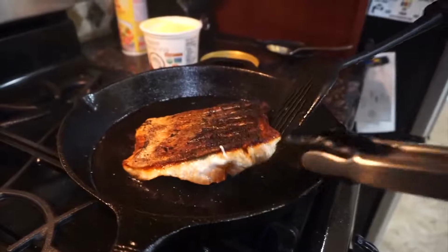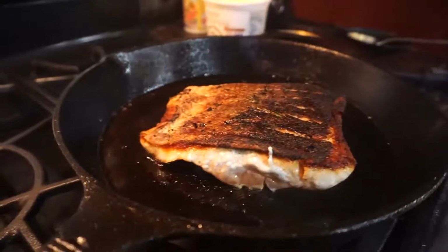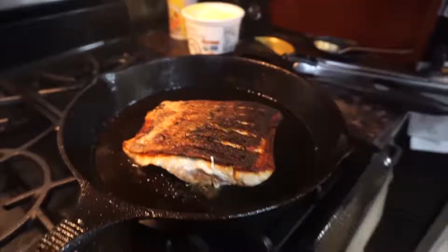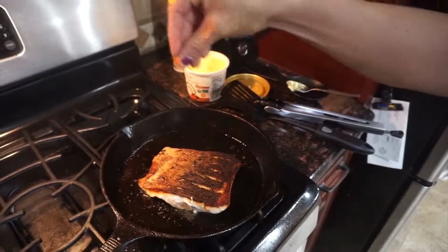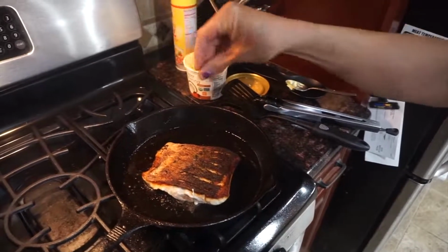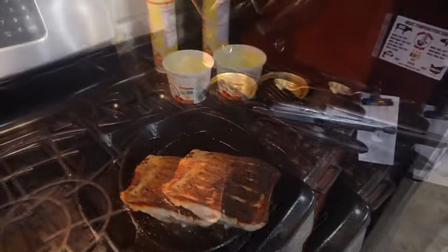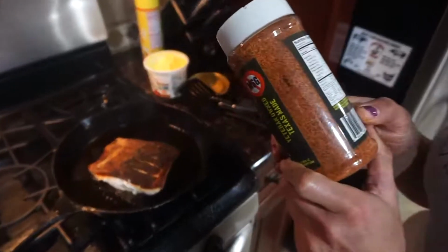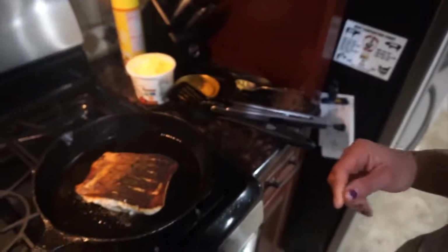You can see nice crispy on this side. I'm going to let that other side cook through. And now I'm going to season this a little bit more. Make it nice and high with my hand so it's even. Just a little bit. And I'm going to let that finish cooking through. The seasoning that I'm using, it's Grill Your Ass Off, like I said before. It's a Cajun seasoning, and it has salt, paprika, some garlic, red pepper, some black pepper spices. It's going to give it a little bit of a zip. It's delicious.